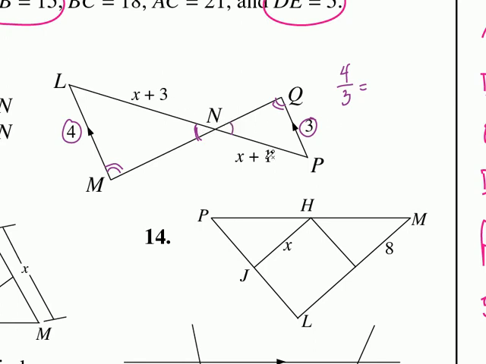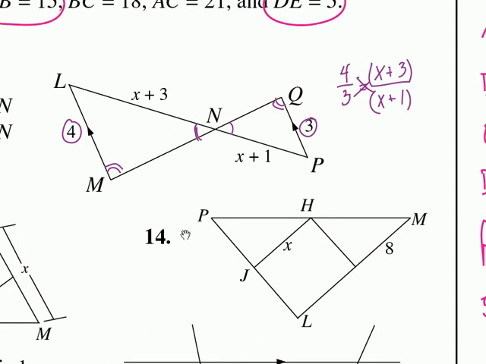What about the X plus 3 and the X plus 1? It's pretty obvious how you compare them, I think. This is opposite the 2 arc angle, and this is opposite the 2 arc angle. So what am I going to put on top? X plus 3 over X plus 1. We've already done this a couple times already in this test, haven't we? Cross multiply, but what do you have to remember to do here? Yeah, put parentheses and distribute, okay? I'll let you do that yourself. All right, so you cross multiply. It's going to be 4x plus 4 equals 3x plus 9. You do the math. I think you can handle that part of it.